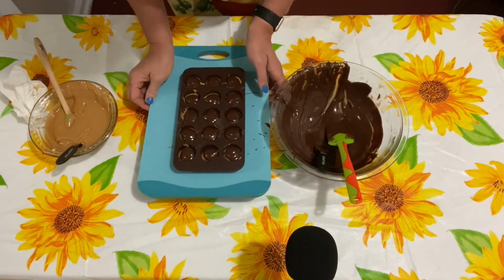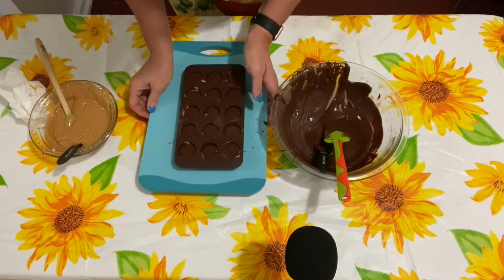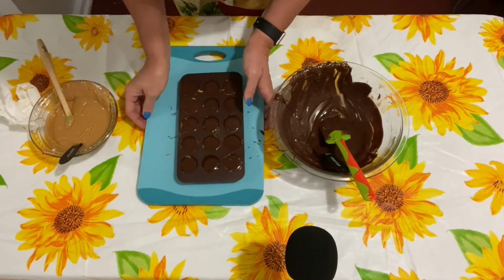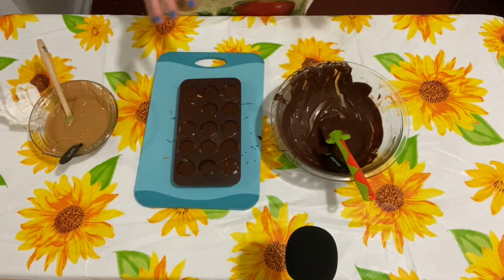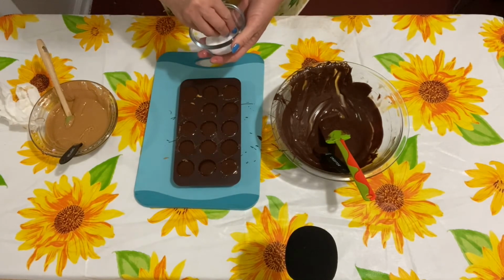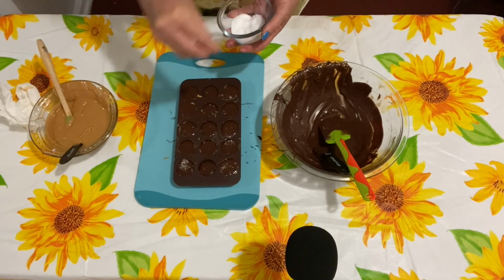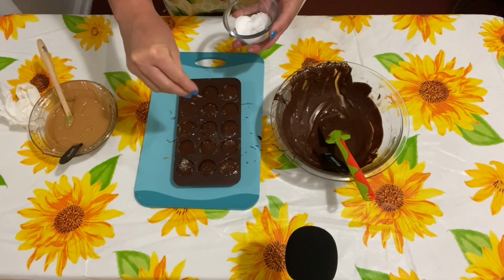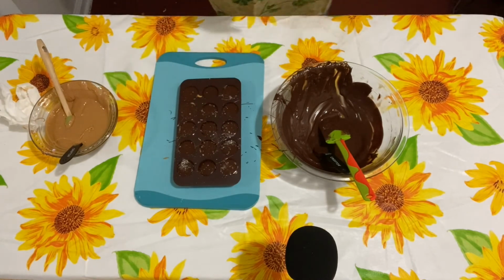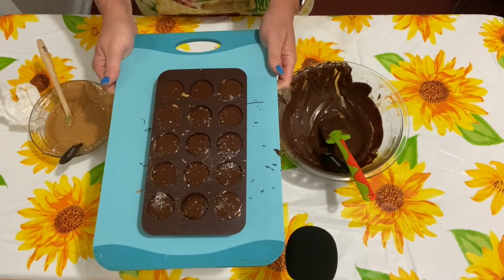And then we're gonna carefully flatten out the chocolate and make sure all the peanut butter is covered. Now, there's something I like to do on one of these. I add a little bit of kosher salt. I like the little bit of saltiness to this. And I just sprinkle very sparingly on there. There we go. And we're gonna freeze this again, for a good hour.